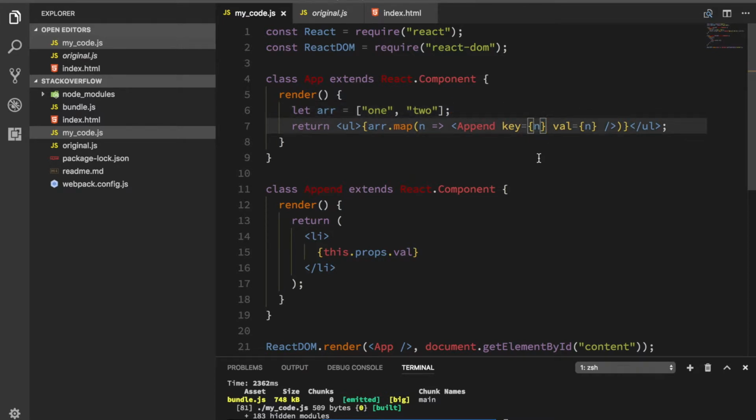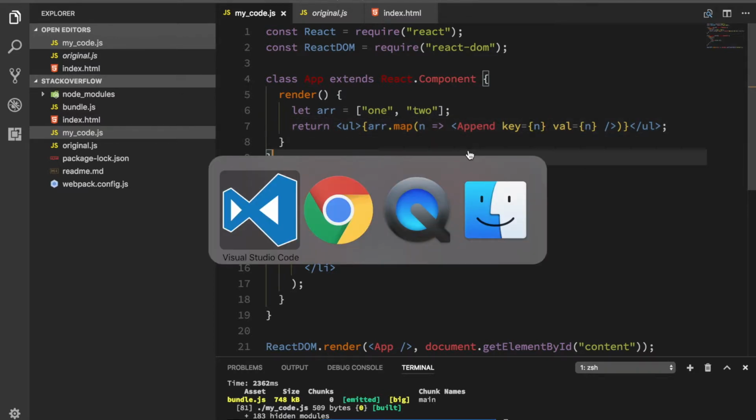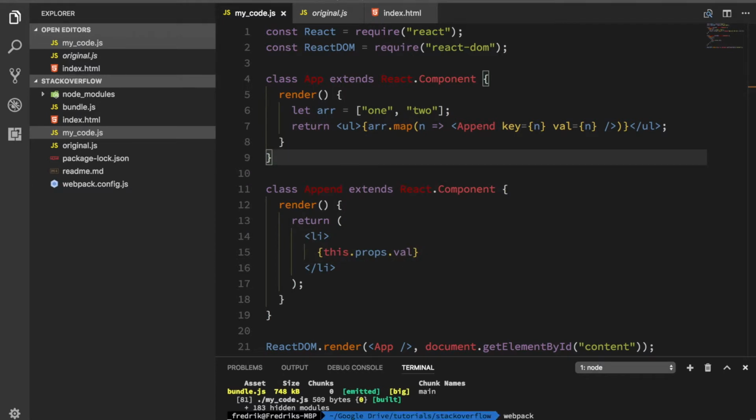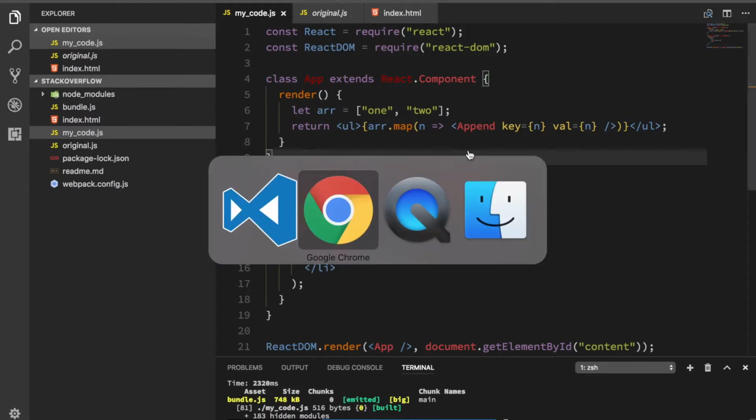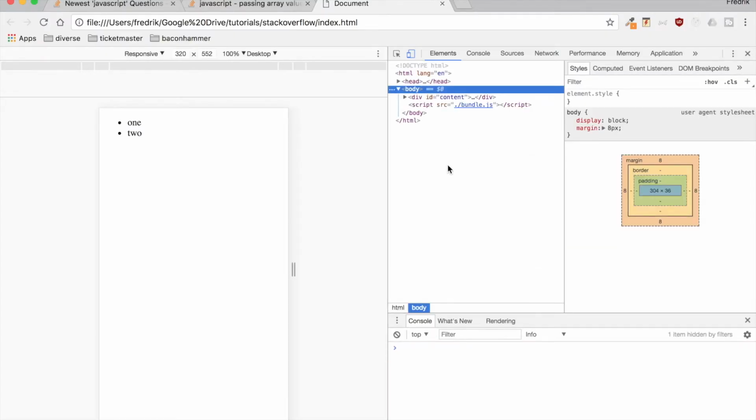I can go into that further if you want to, but I think that this is good enough for now. So here we are, and let's Webpack bundle that again. There. And now we have a list of 2 elements.